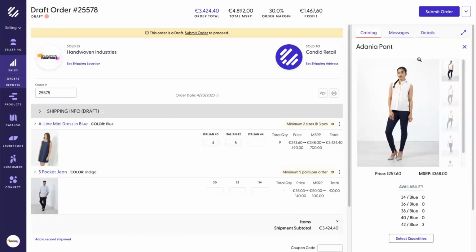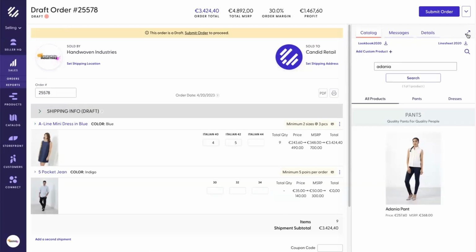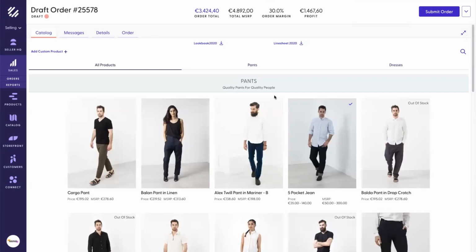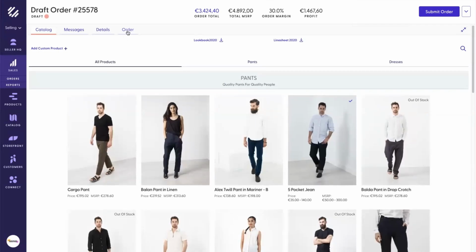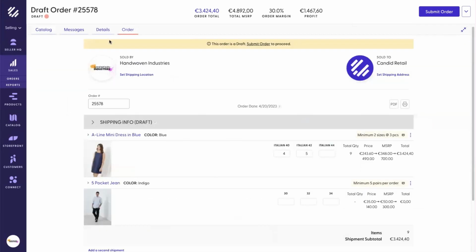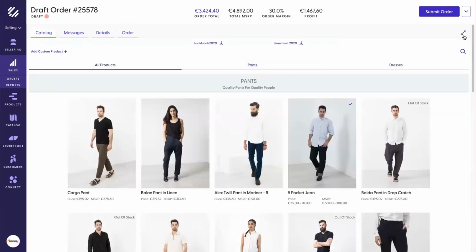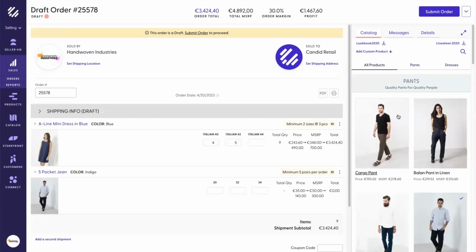And if you want to do more of a visual cruise through the catalog, that's real easy. This expander button over here will take it out of 2-up mode, side by side, and send you into a larger catalog view. And you can then switch back and forth between a full screen order and a full screen catalog. But most people find that it's easiest to do with the catalog and the order side by side over here.